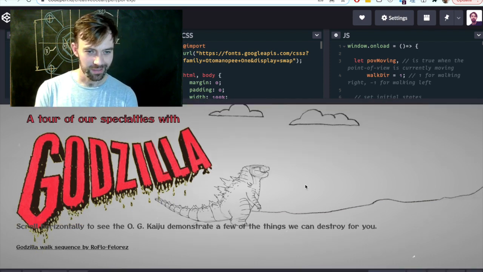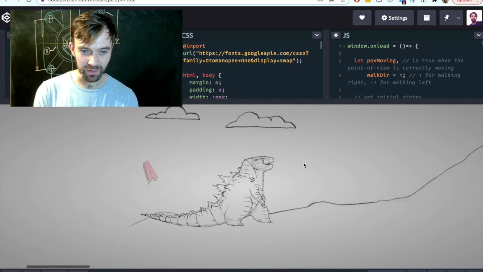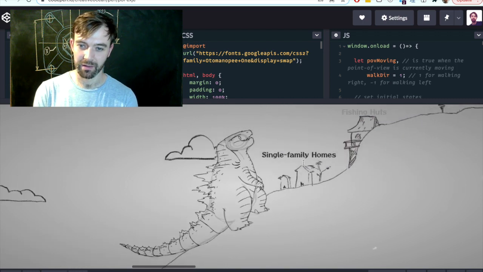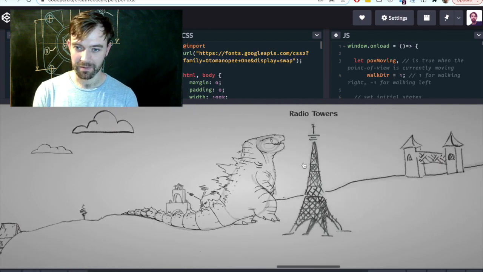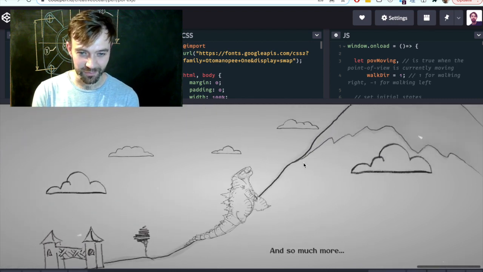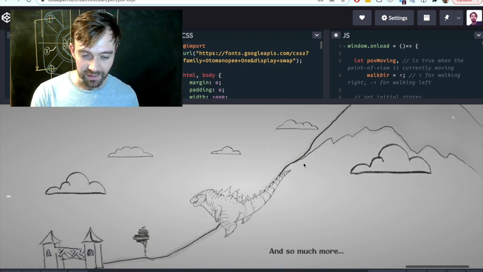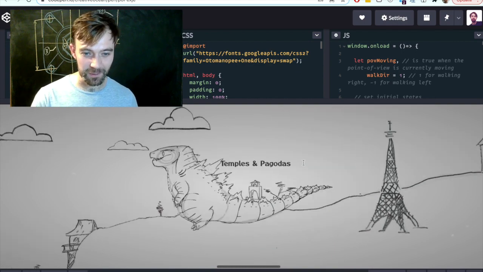So basically you've got your Godzilla here, this cool old-fashioned text, and you've got this pencil drawing, and as you scroll sideways, he begins to walk. The letters jump out in a really cool way. He goes up the hill, past the towers. Just really fun. There's also that kind of nice old-style film crackle you can see on the images. He goes up the hill, comes back down, so he kind of scales up and down there.